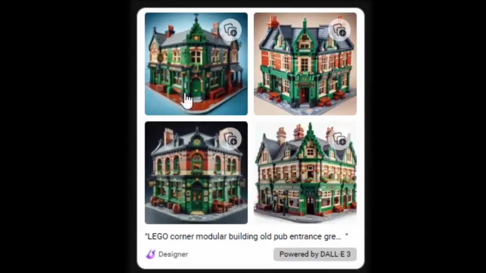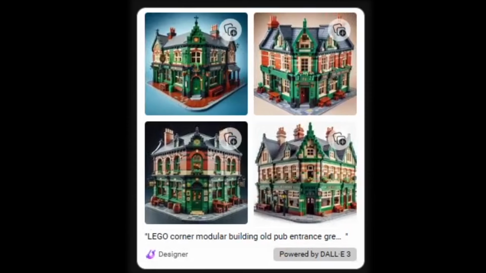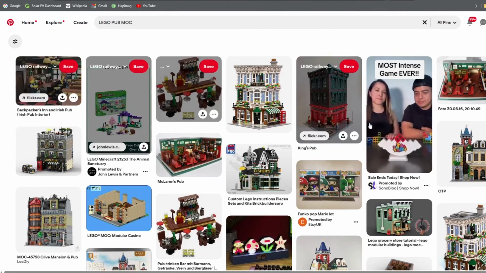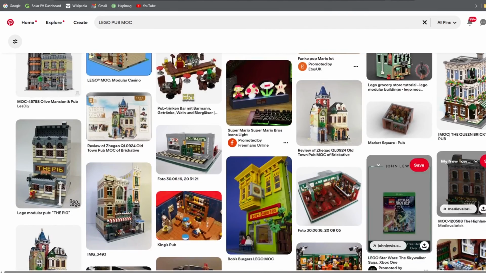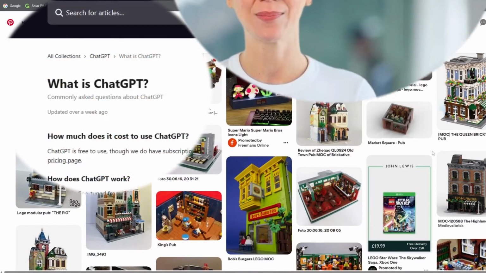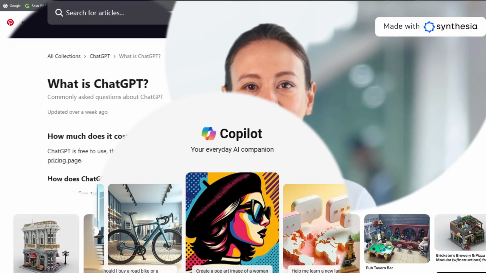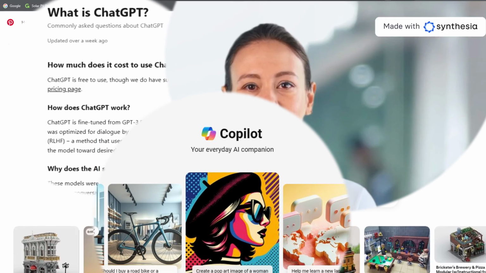I could probably gather ideas myself using search tools and imaging apps such as Pinterest, but using the AI is probably a quicker way, providing you ask it the right questions.